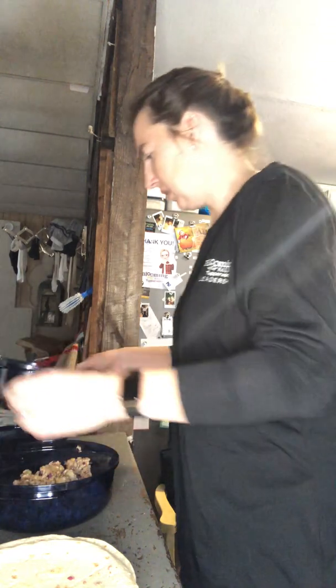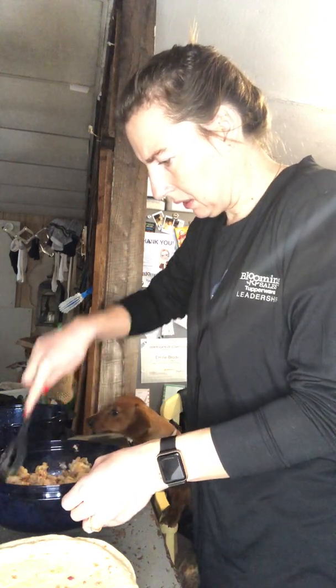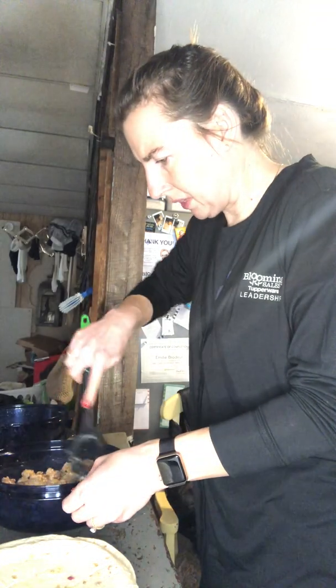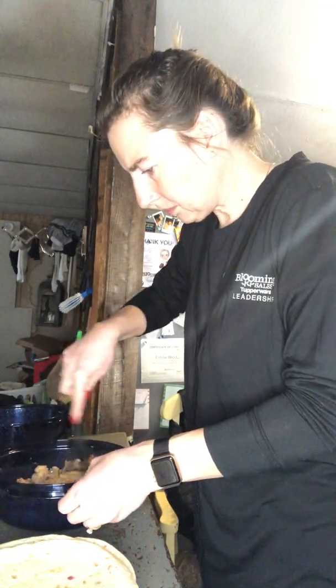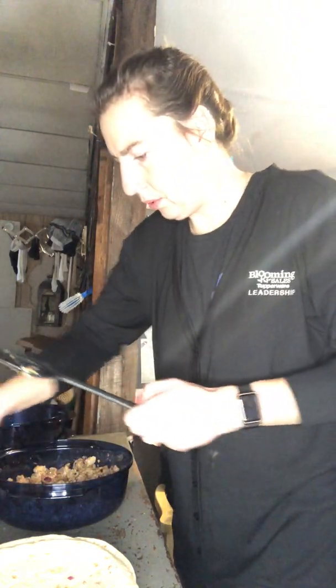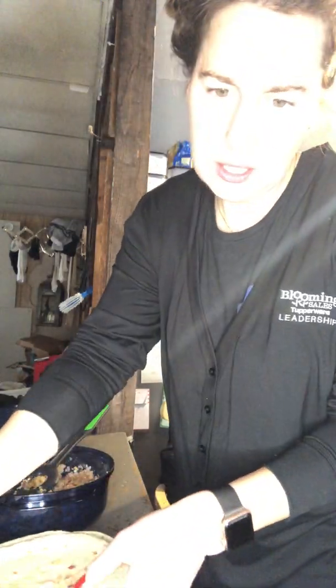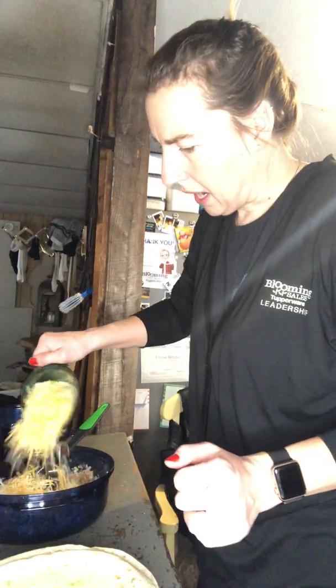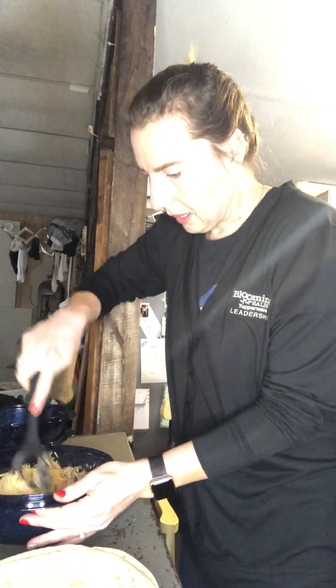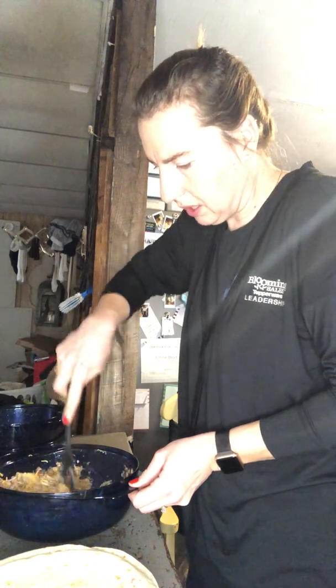I'm just gonna mix that all together. Make a mixture here. You might want to strain that out of the colander next time, but that's okay. I think I want to add a little bit more sauce. And I got the green sauce. You can get any color sauce that you want. And then I'm going to add the cheese. So it's like a 1/2 cup of cheese. I don't know about you guys, I like cheese, so I'm just going to load it up in there. And we're just going to mix that really good. And this is what's going to go into our tortillas.